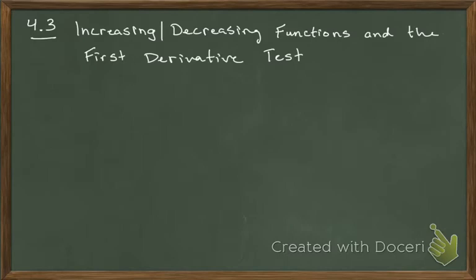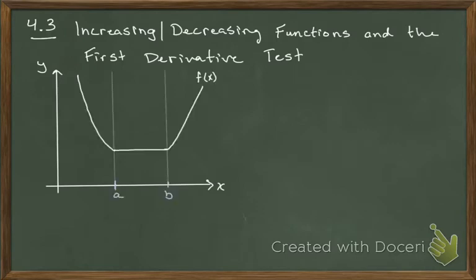So the first thing I want to do is draw a picture here and show you what it looks like when a function is increasing and decreasing. And this is really information that you already know. It's just applying what we've learned so far in calculus to the shapes of graphs and what that derivative then gives us. Okay? So say I've got some function f of x that looks like this.